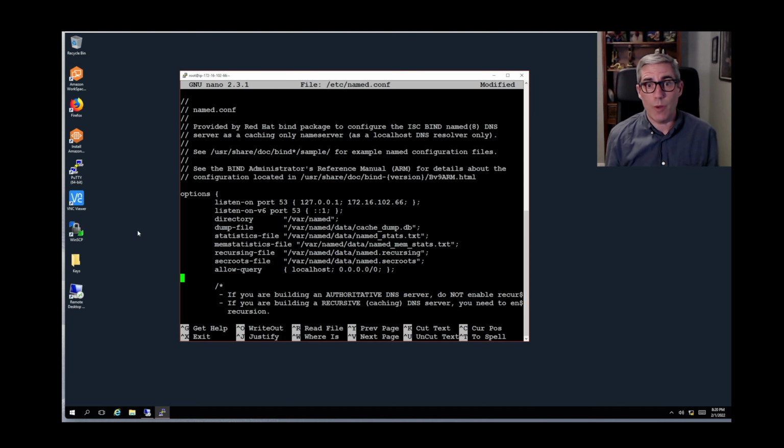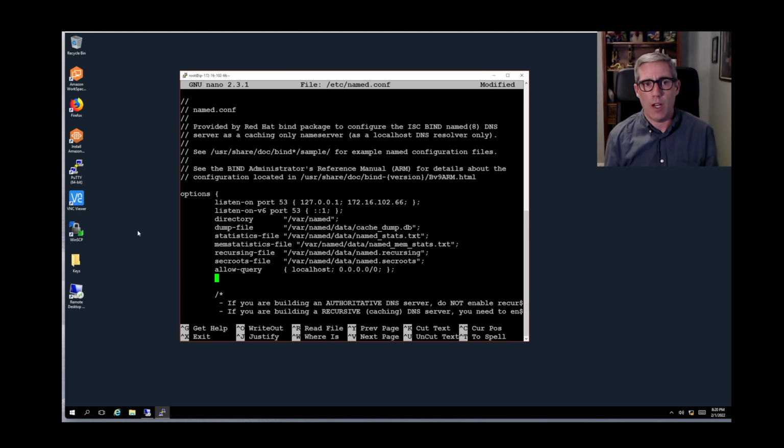One more thing we could do is define who is allowed to get transfers, who's allowed to get the full zone from this DNS server. I could do allow-transfer, and it is the same format as allow-query. I would do an opening brace, and then say 172.16.102.100.